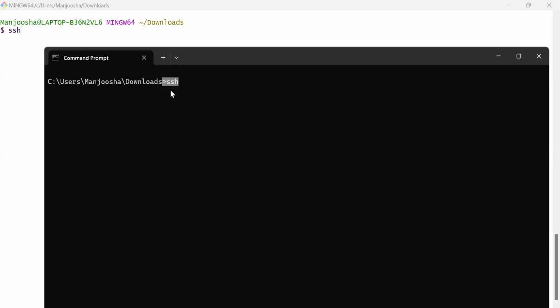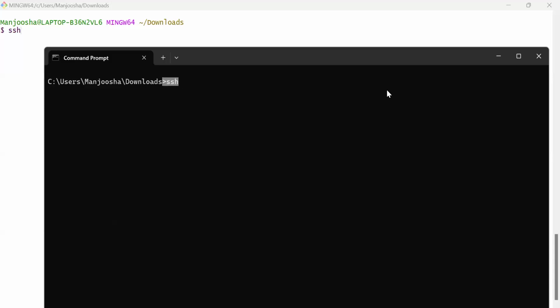If you have a PEM file and want to convert it into PPK, you have software called PuTTYgen. PuTTYgen will convert your PEM file to a PPK file. That is not required nowadays, that's the reason I'm not concentrating on that. Earlier it was very much required. Now Windows itself is giving the SSH command, so you can use that.